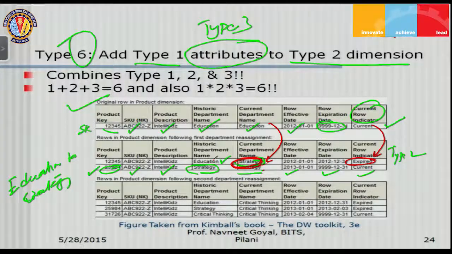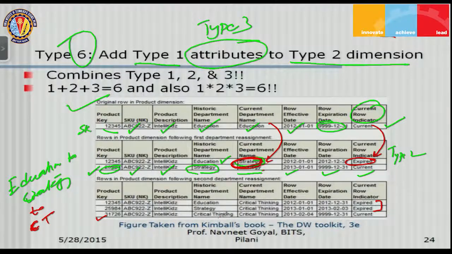Now suppose there is another change to this department, and from strategy it goes to critical thinking, CT I'm calling it. So now you see what happens. A new surrogate key is introduced, and the earlier rows are handled the other way.